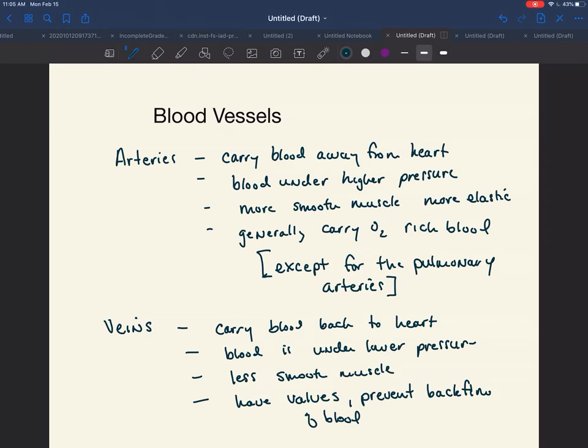One of the interesting things about these veins is that they are also associated with skeletal muscles. So I'll write that up here. So they're associated with skeletal muscle. That means that they kind of run through the skeletal muscle. So for example, when I walk, the muscle contraction in my legs actually helps to move the blood back to my heart. And this prevents blood pooling in your feet.